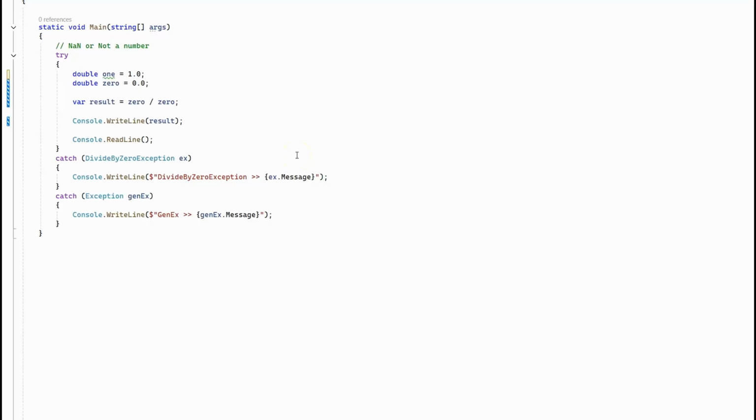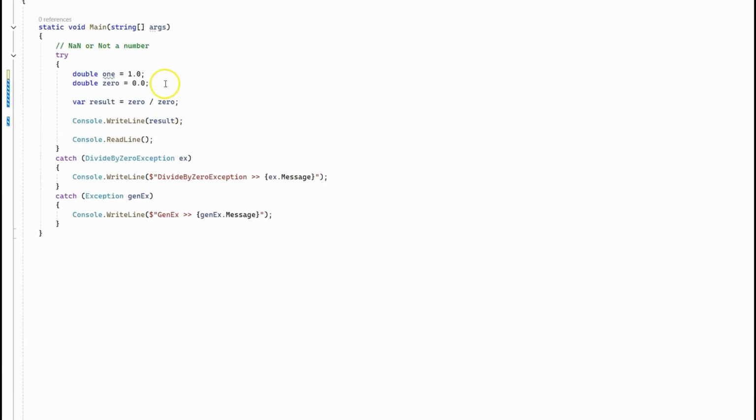Okay, let's quickly take a look at another case where we can get a not a number, when you try to actually get the square root of a negative number. So let me change the code quickly. I'm going to remove this. Okay, let's first test with positive number 4.